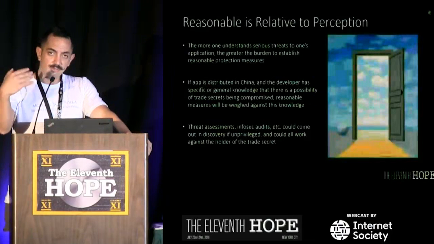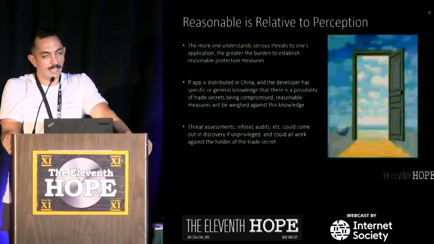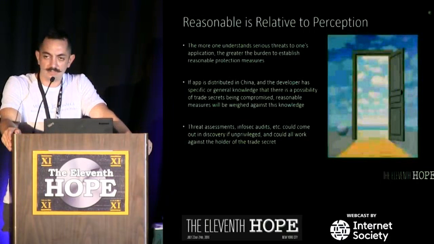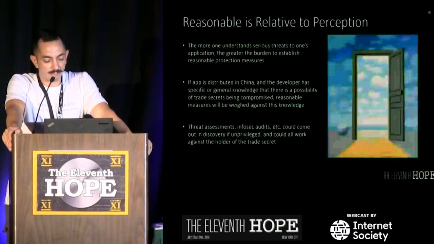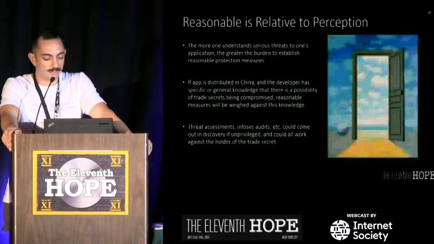But what is reasonable now is going to be relative to your perception of your threats. And we all have a much greater understanding that intellectual property, and trade secrets especially, are incredibly valuable. We know that several years ago there was a lot of tension between President Obama and President Xi in China over the cybersecurity summit that was then quickly eclipsed by the Snowden revelations in June 2013.